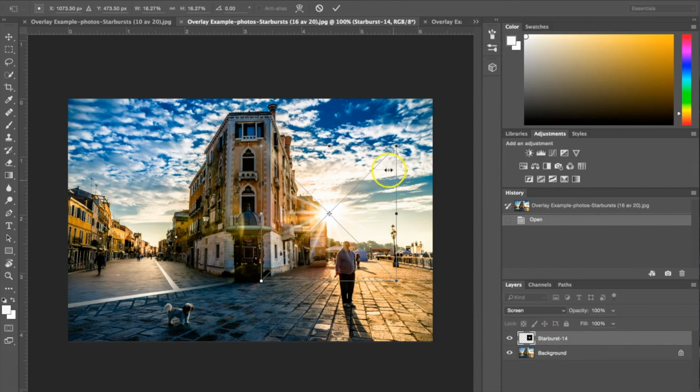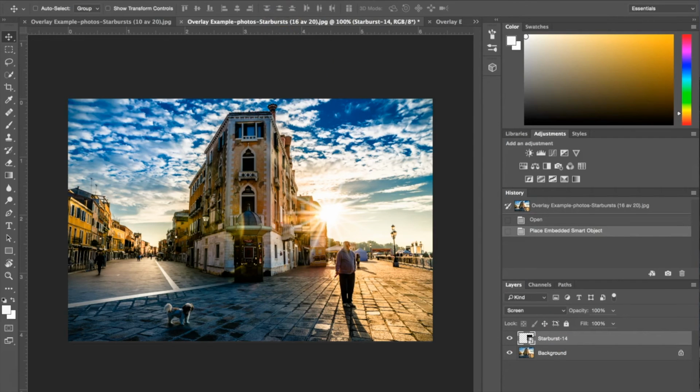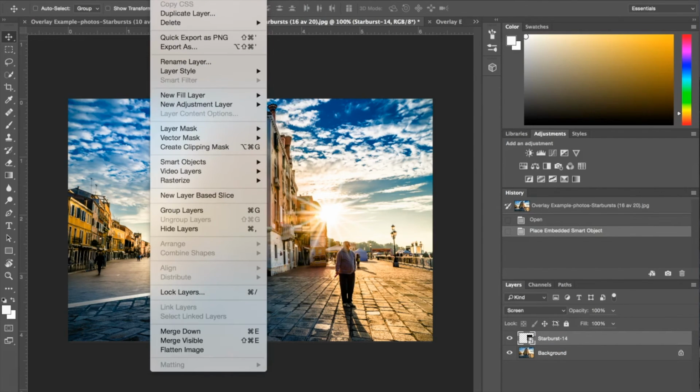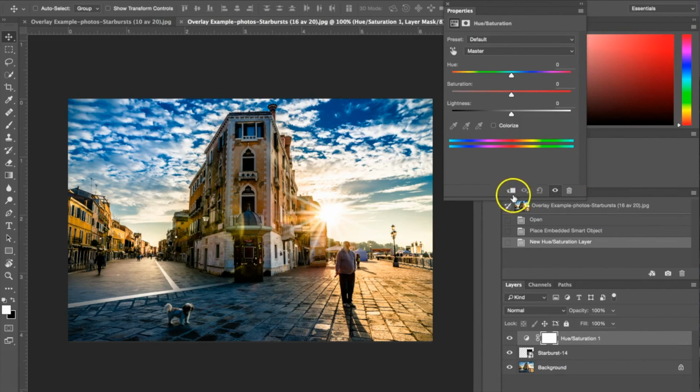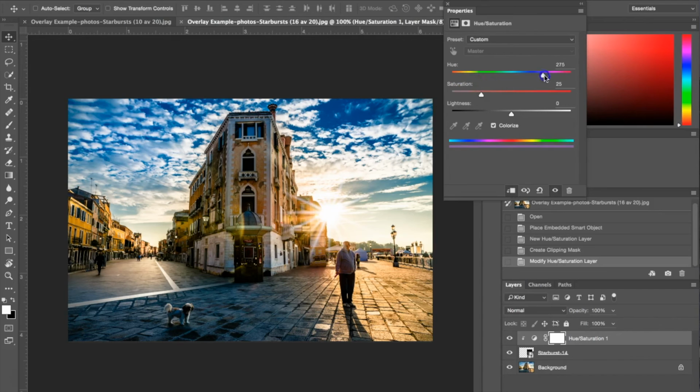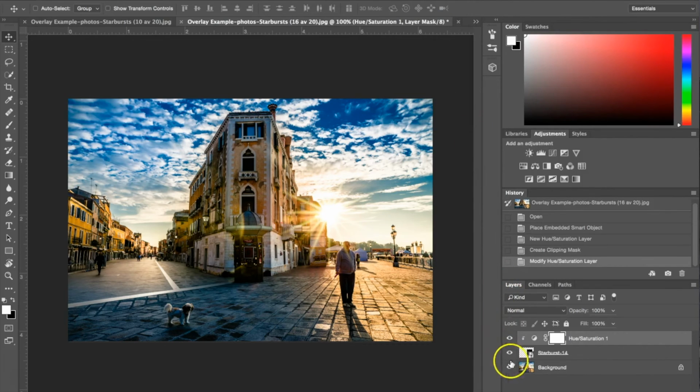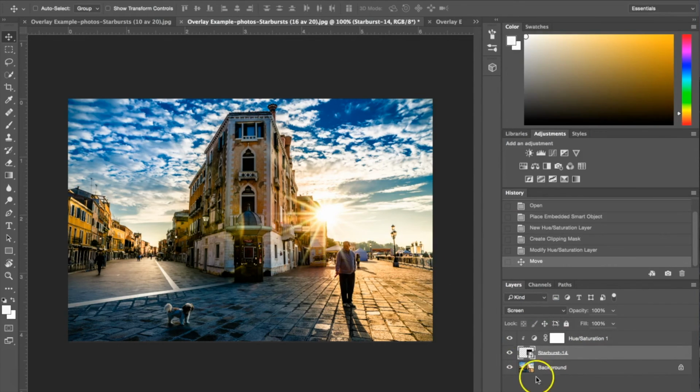All right, so I've got my overlay layer selected. I'm going up to the top here, and I'm going to choose the new adjustment layer, hue and saturation, hit OK. Remember to hit this so you're applying it to the layer below, and colorize. And as you can see, you can really choose any color you want. Stylistically, it's up to you, but for the sake of being natural in this color, I'm just going to go with a yellow color because I'm trying to mimic the sun here. And I'm just going to turn up the saturation a little bit. All right, so here it is without the overlay and with the overlay. And actually, I'm going to move my overlay over just a little bit. Right there.